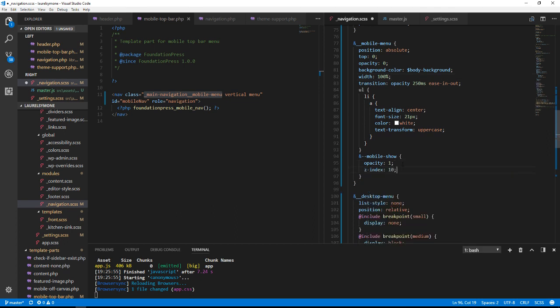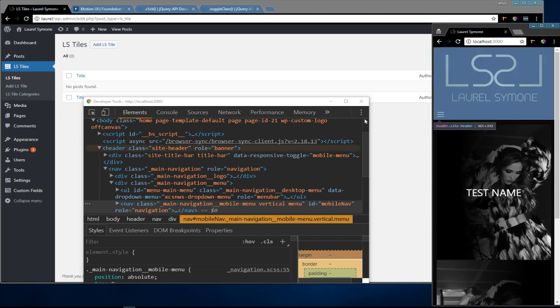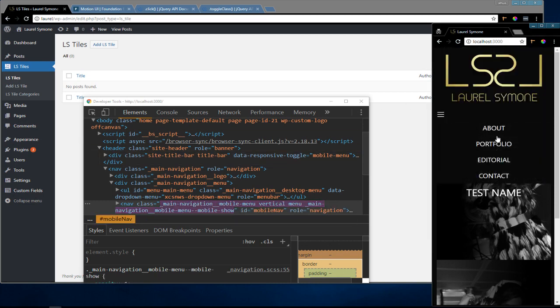ZIndex 10. Let's see how that shows up in our code. All right, let's see.